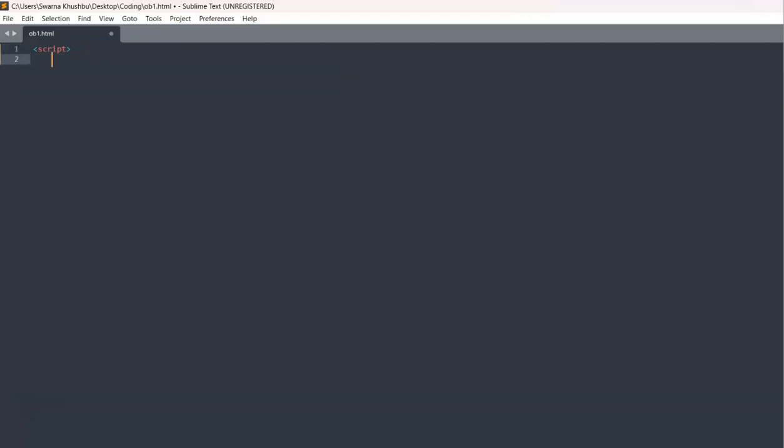So here I wrote script, and inside that, suppose I take a variable as employee, so I name it as EMP, and inside it I'm taking the ID, name and salary of that particular employee. For me EMP is the object which I have created, and inside that I want to define that object. Now we have to follow the syntax, the property and the value. I have taken three variables, ID, name and salary. Property 1 for me is ID, and I'll give it the value 101.